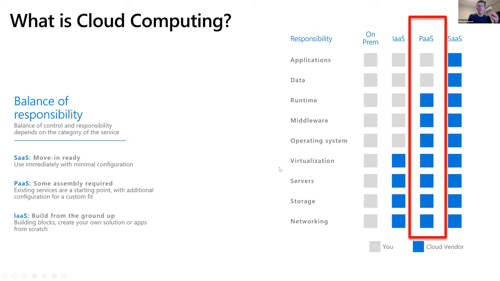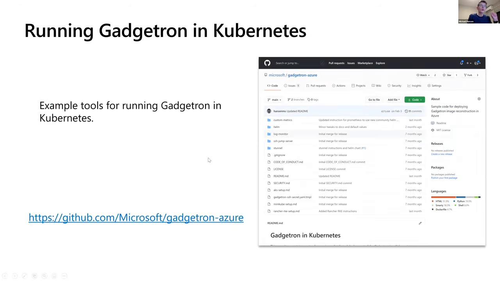You can have a cluster and run it like a boss. If you're getting into this now, that is what I would recommend, because there's some pain I've gone through over the years. We have a repository on the Microsoft GitHub organization with Helm charts and scripting to run the Gadgetron in a distributed way in a Kubernetes cluster. It's called Gadgetron Azure, but it works on any Kubernetes cluster — it scales up and down automatically, nodes come and go. This can be a bit tricky to set up, so we provide scripts for that.